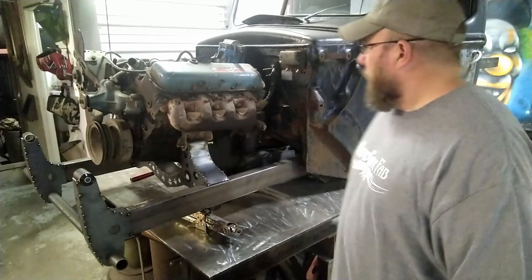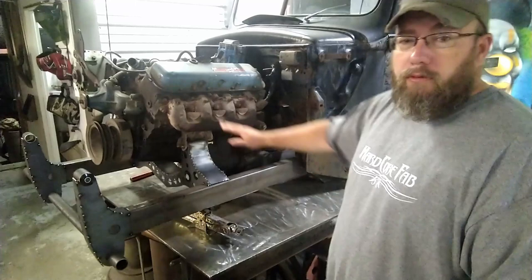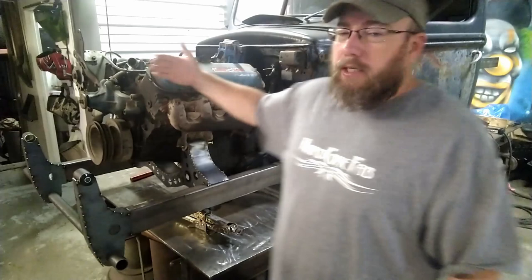So when I come in this morning I'm still thinking about that, staring at this off in the distance, and it hits me — I just need to put a hood on this thing. The body line on those hoods starts about here and they've got a nice arch, so the headers could hang right out underneath the hood, which would look really cool. It's gonna have the body lines, cover up some of this ugliness of the cowl, give us some shape to the front end, and it's gonna look like it's all part of the truck — cohesive and flows together.